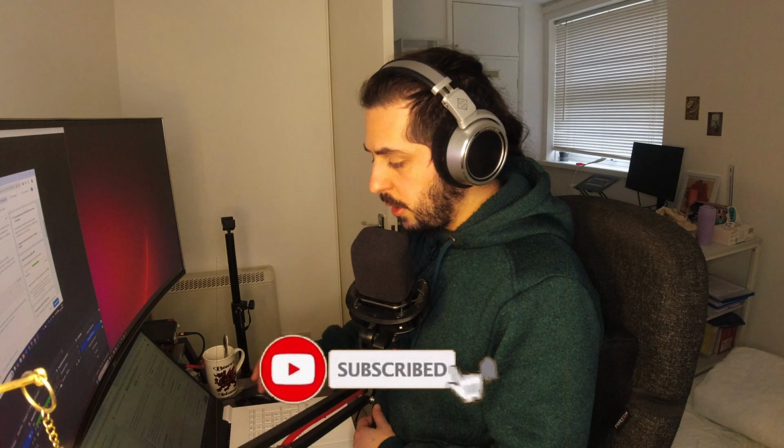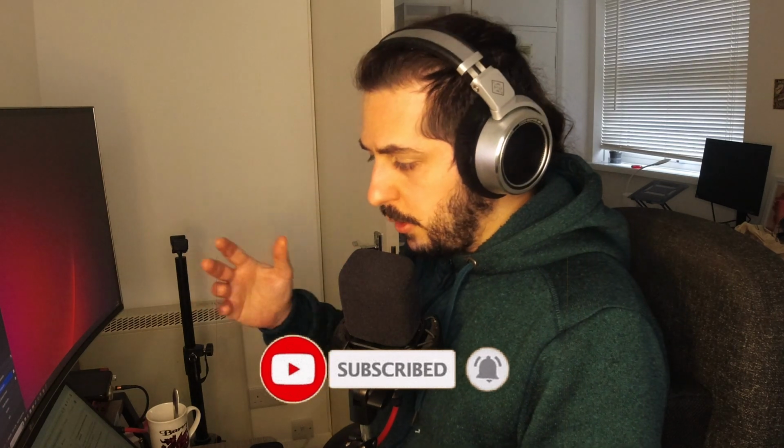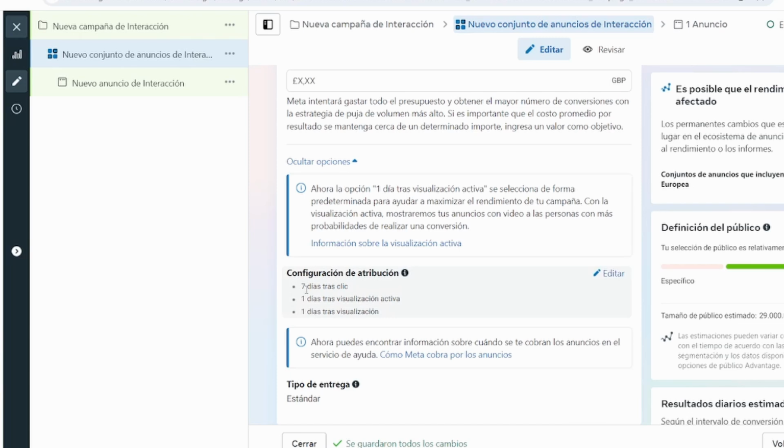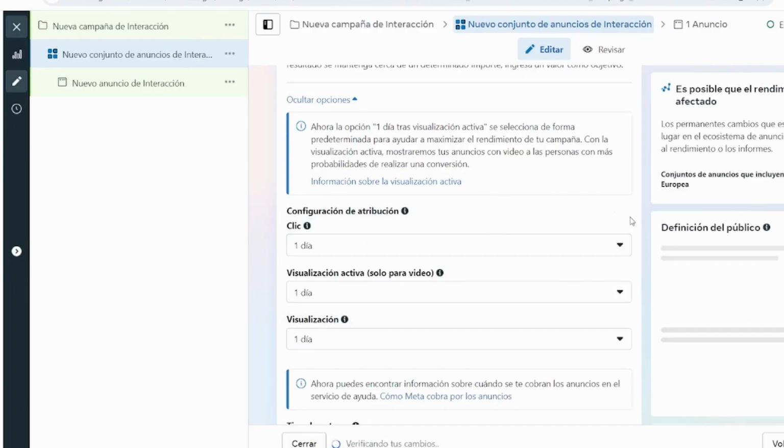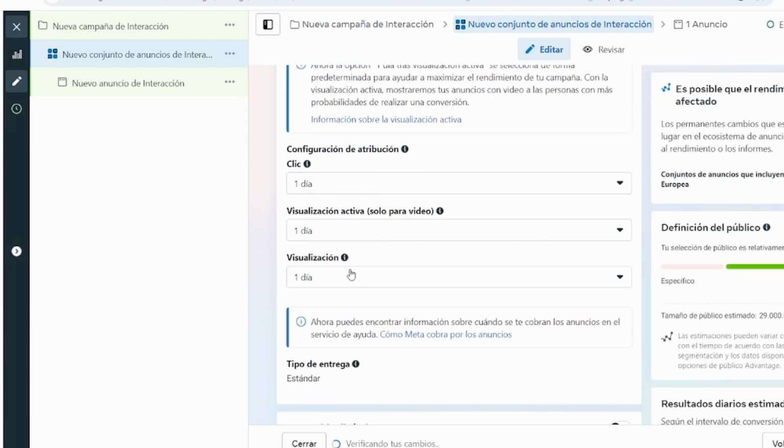This basically means how much time do we give to Meta ads to confirm that the person that clicked the ad indeed has performed an action inside our website. By default, it normally is by 7 days after click, and that might work if you are a business wanting to sell things, but in our case, we need a much quicker attribution time, so we will change this to 1 day. And we will make sure that these other options are just like that.